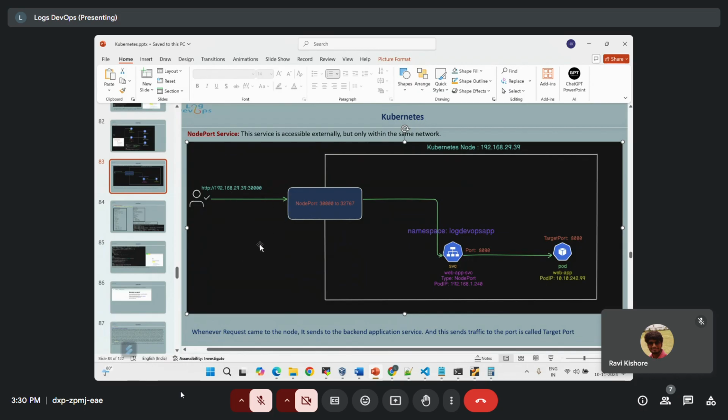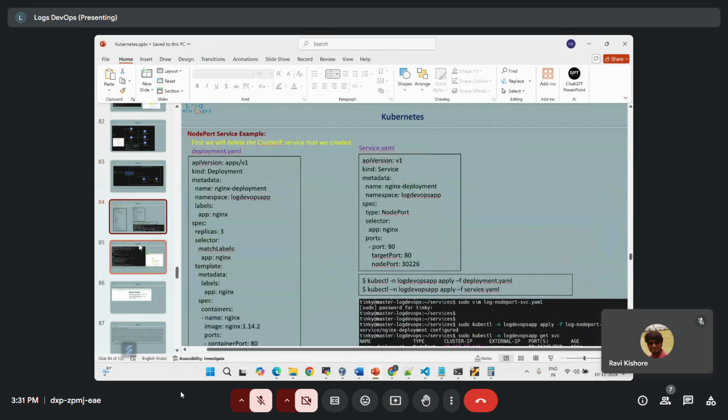In the AWS case, if you are trying to access with the public IP plus node port, you guys can try it. I will also show you after I create one cluster on AWS. And I think I already showed it on premises. So later on we will go with AWS also. I think node port is clear to all now.